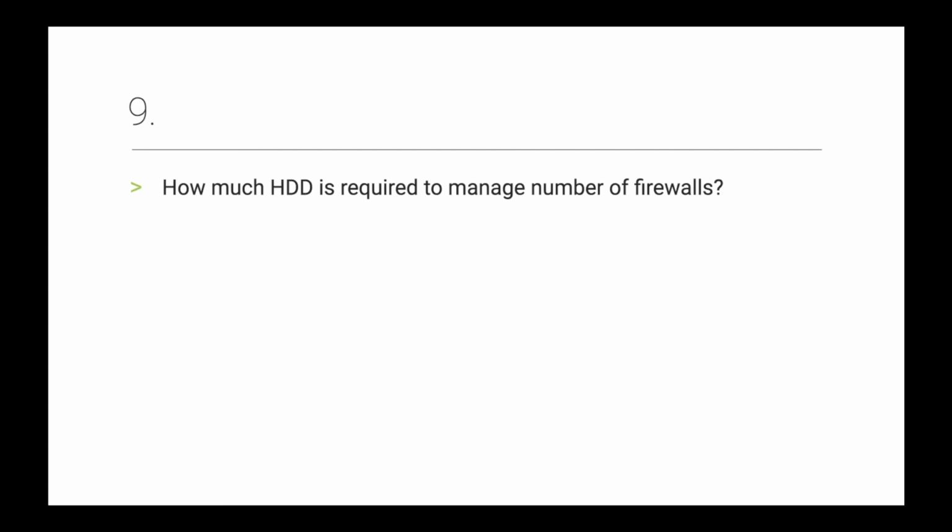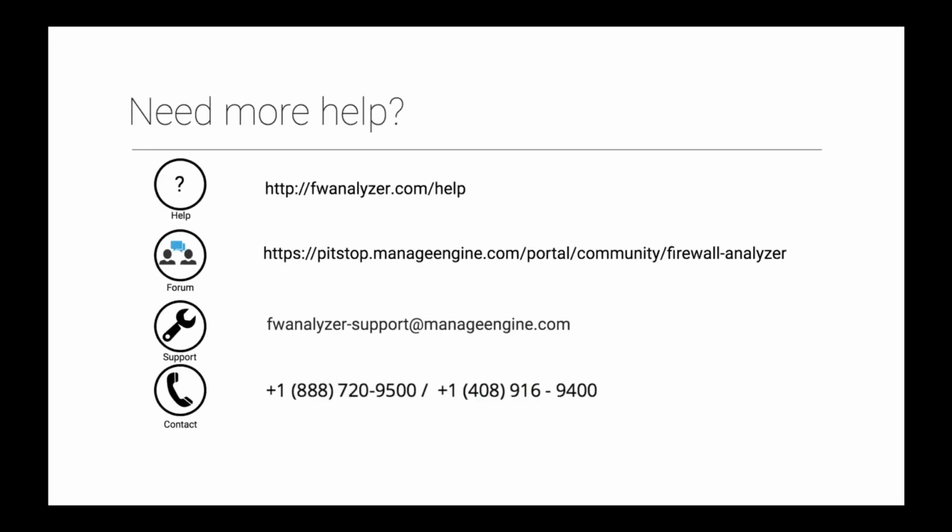Once you install the product and the firewall is configured, we will check two things: one is the data storage options, and the other is the flow rate we are receiving. Based upon these two things, we can analyze how much hard disk and RAM is required. Without those details, we cannot provide the exact hard disk requirement as well as RAM and CPU.